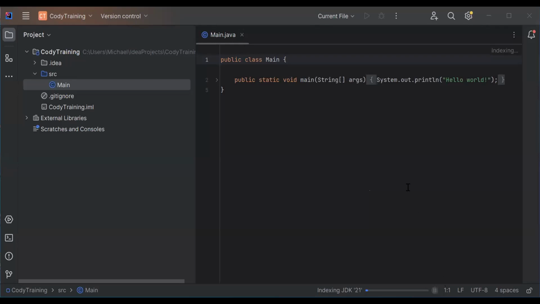You see my screen. Yes, I do. Okay, good. It's just loading, wait a second.